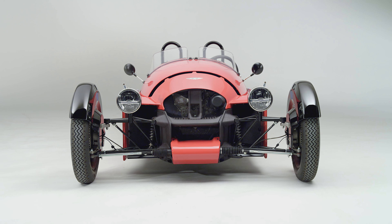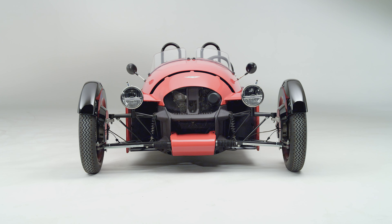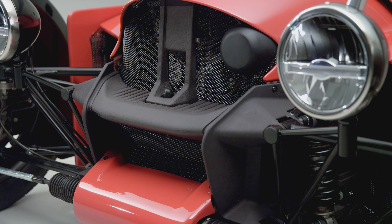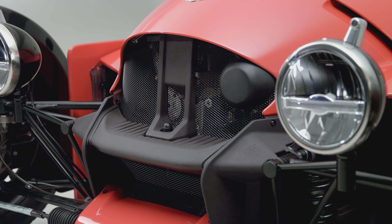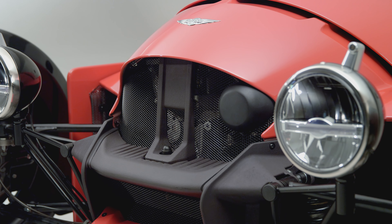On the front of the Super 3 you see two aluminium castings. These aren't aesthetic faceplates — these are structural parts of the car. That entire front end bolts onto the chassis, which gives us great advantages in build and service. The engine mounts on the front of the vehicle are highly visible. That strut on the front is a dynamic engine mount holding the engine in place and managing some of the torque reaction.